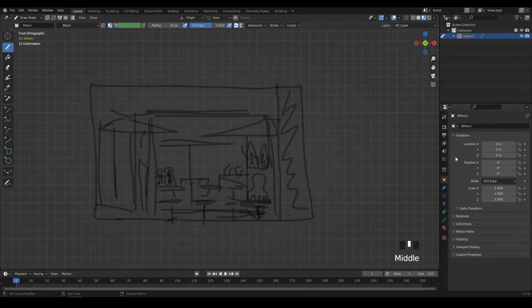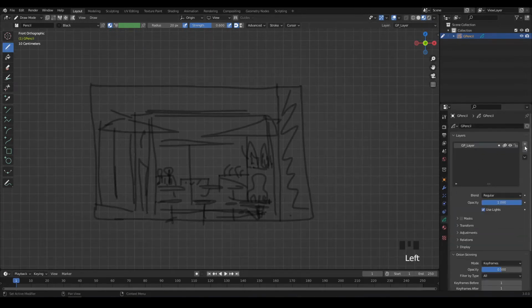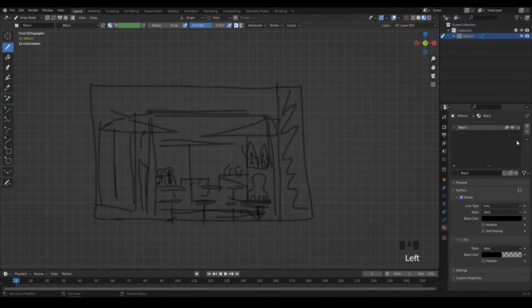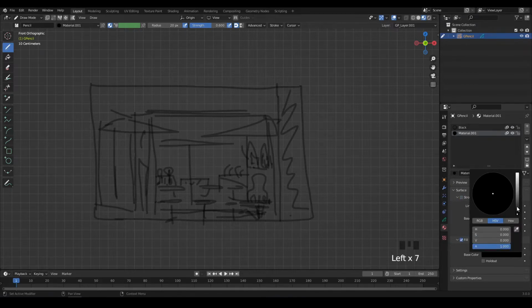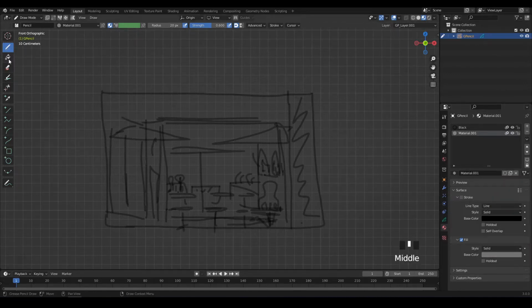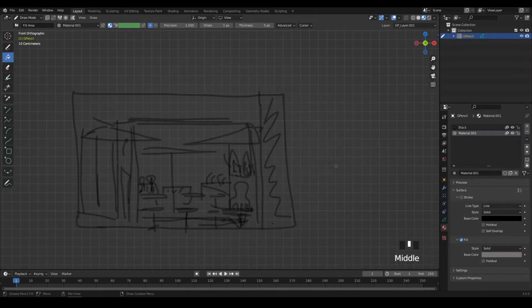And maybe what I can do here is adding another layer. I will, using these arrows here, set it below my strokes. I'm gonna give it another material which will be not strokes but fill, okay, maybe just a slight grayish color will do. If you use the paint bucket, there's something you can do.